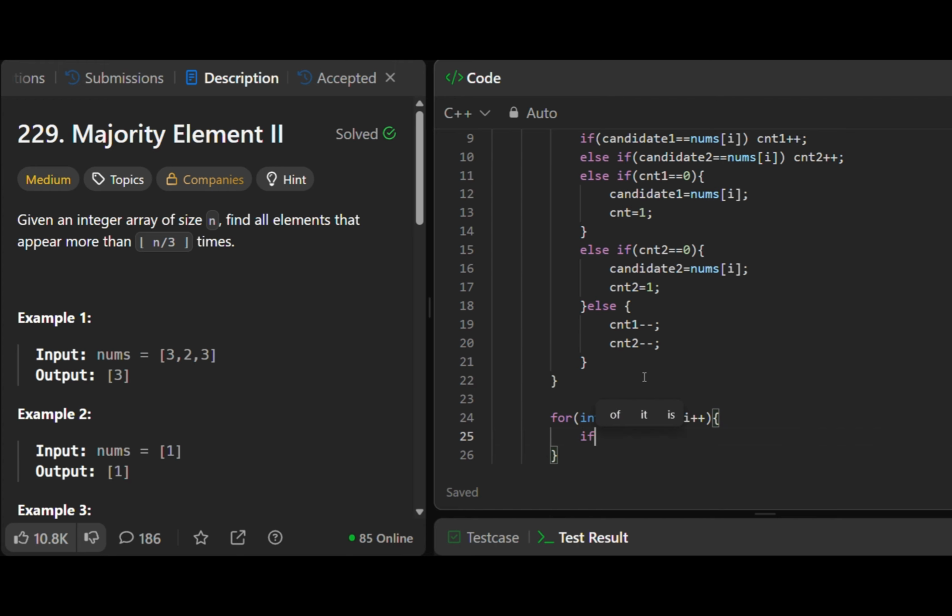This time we will just store the counts. Okay, let's update our count here. Count of 1 equal to 0 and count of 2 also equals 0.